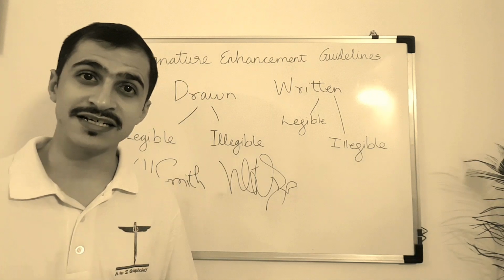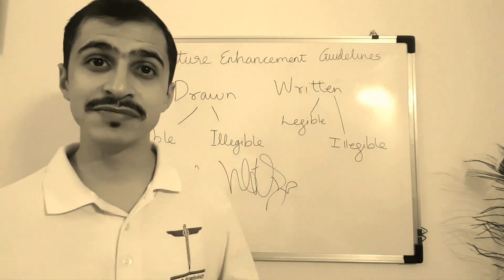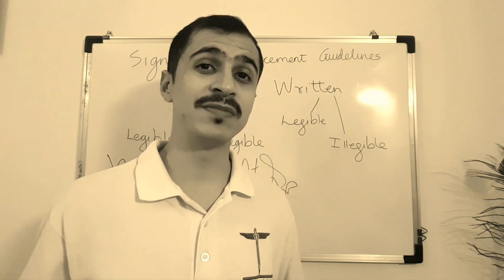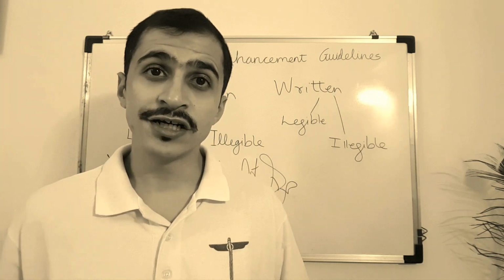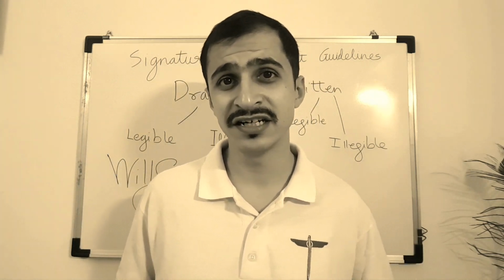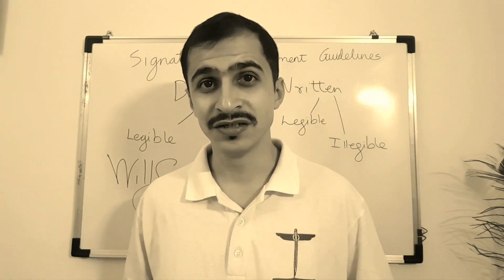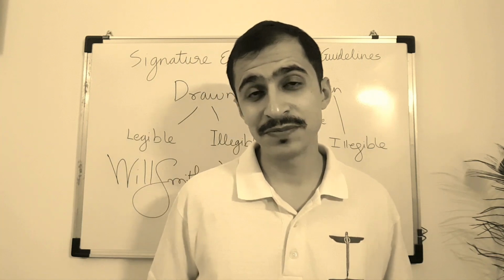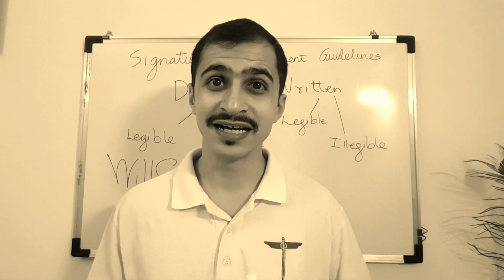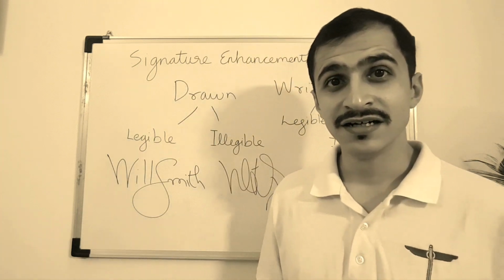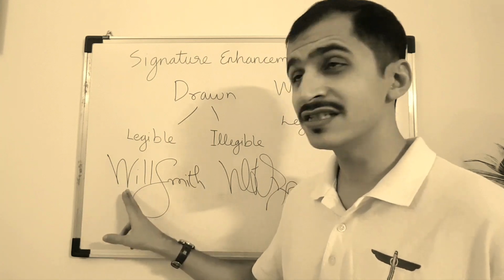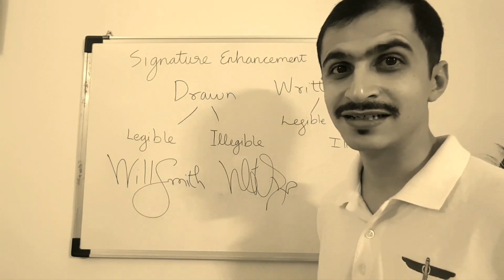Maybe this is the way he signs a drawn illegible signature. See, there's no ground rule on what is to be represented in your signature. You can draw an S as a Z, W as a M, you can do whatever you want in a signature. Nobody can question you. But do you really want to represent yourself in a way that does not represent your personality exactly the way you want? Does Will Smith be represented better in this formation or this?